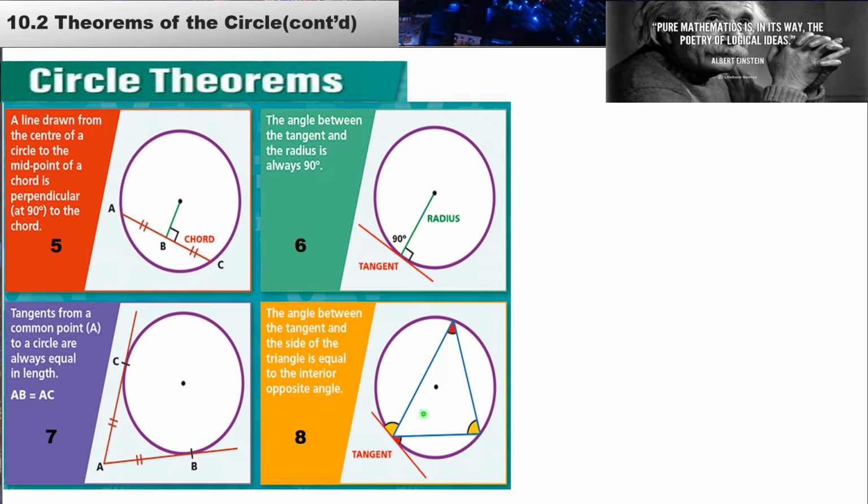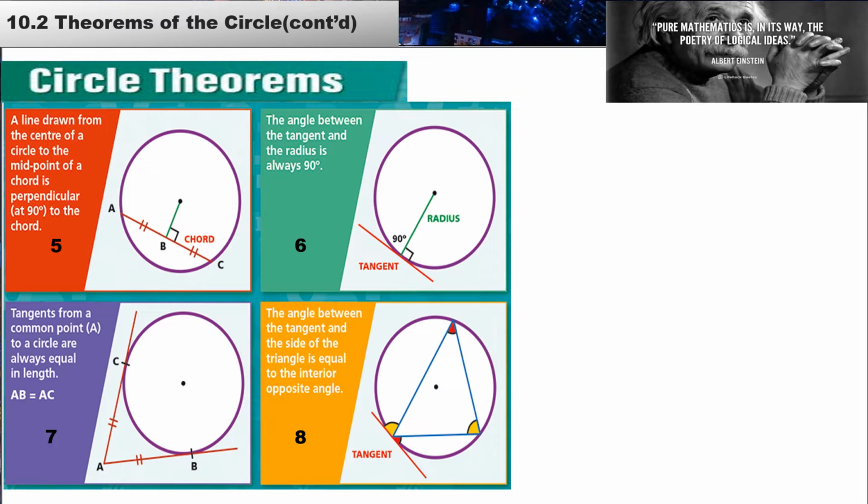But there are actually proofs which would establish theorems like this, so we could take it for granted that what they are saying here is true. All right, so these are the last 4 theorems of the circle, and we're going to now look at how to apply them to solve problems involving the circle.